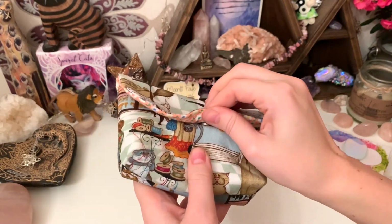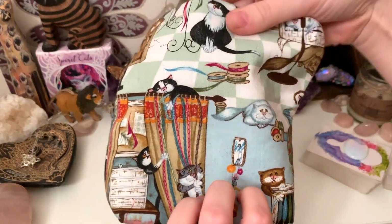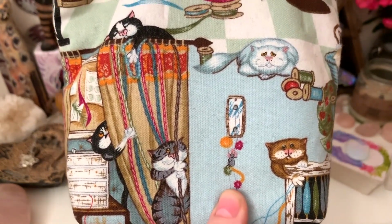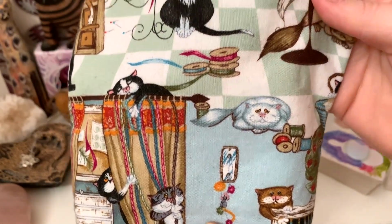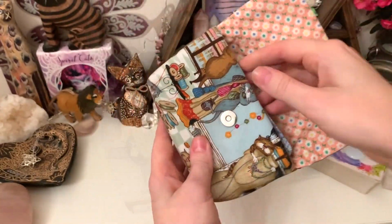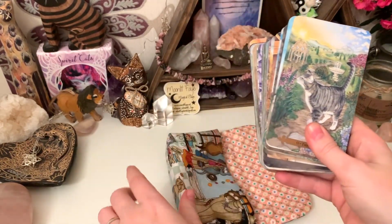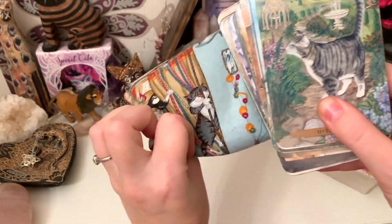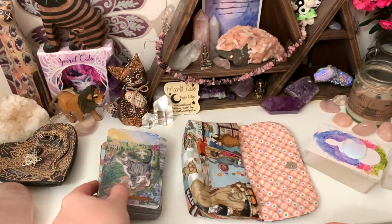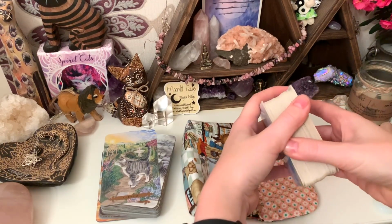If you're not a ribbon person, there's also that bonus, and they're magnetised as well. Look at the pattern, you guys. Look at these amazingly quirky and kind of old school, gives me that vintage cat picture vibe. In here at the moment, I've got another Llewellyn deck. This is the Mystical Cats Tarot because, look you guys, it's so cute. As I say, they do bigger ones. Jenna does bigger ones. But also it's a nice little size for some of the smaller decks.